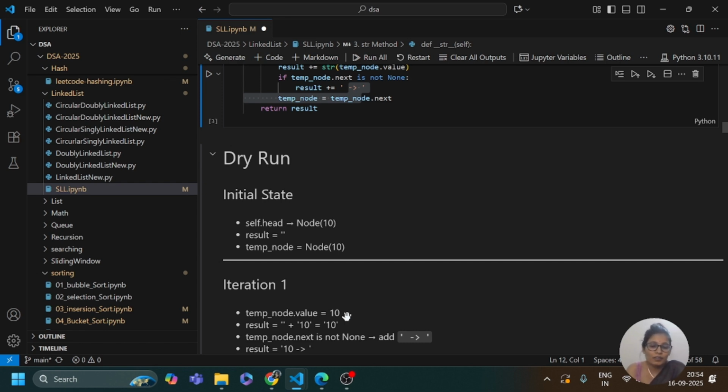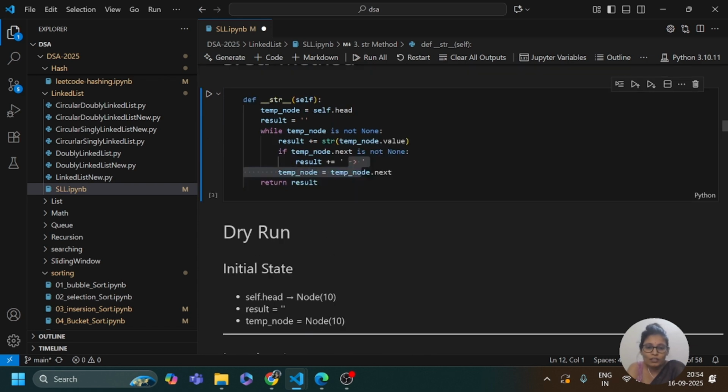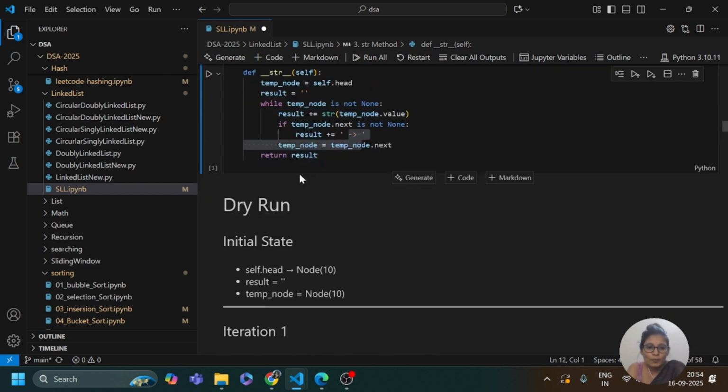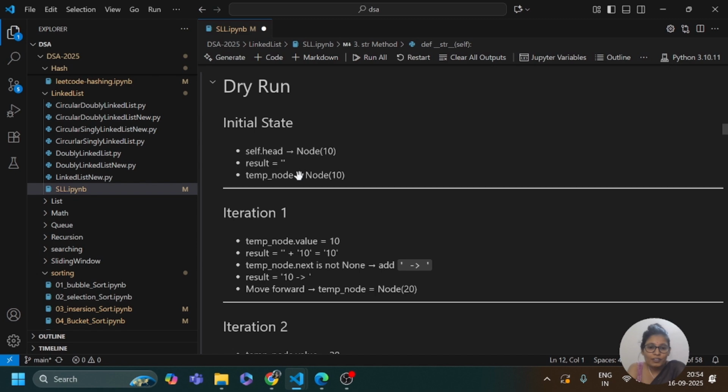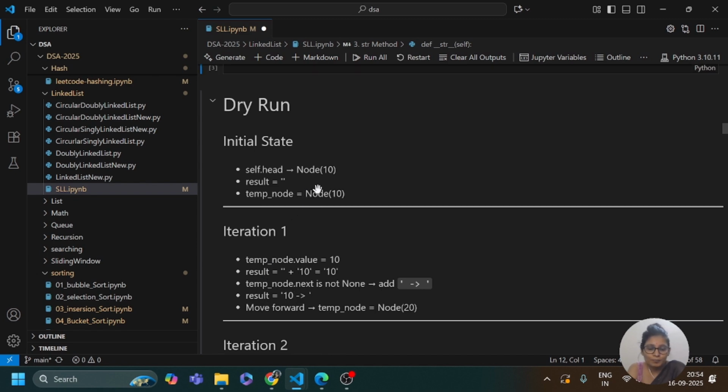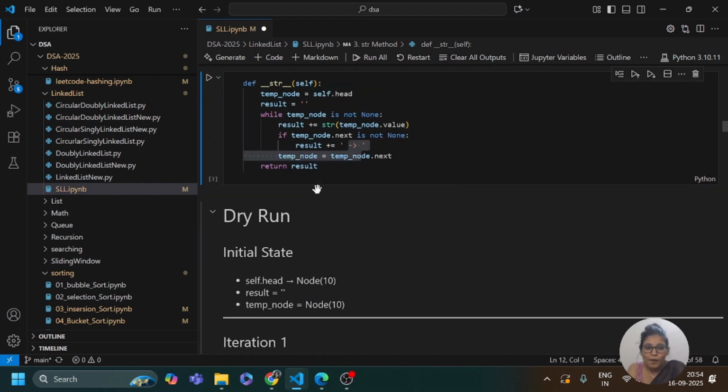Then in our result, initially this is empty, and after that we need to add 10 to the result. So result equals 10. Here you can see temp is not none, because we have value 10. Then the result should be added here, plus temp node dot value.